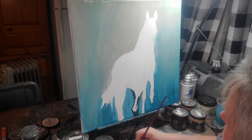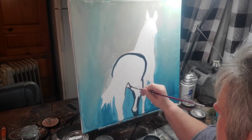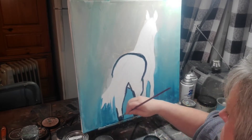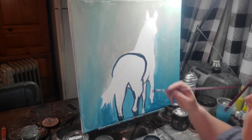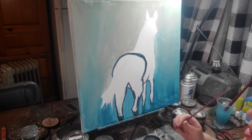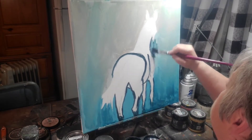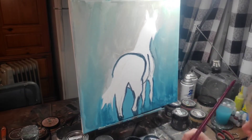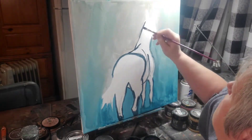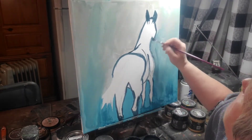Now I've got bohemian blue and I'm going through to outline my horse. I want the horse to have some darker colors and be a little dramatic, so we'll get the outline done and then pull that color in and out. Here I didn't quite follow the outline of my horse, so I've just blended in some more to get that neckline put in properly.